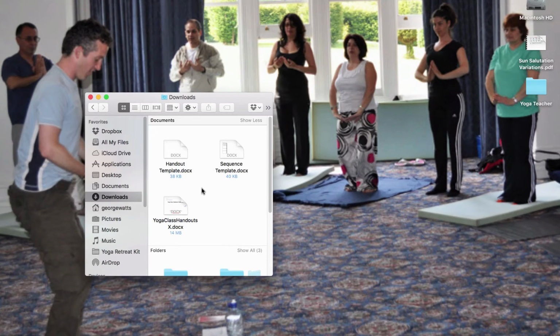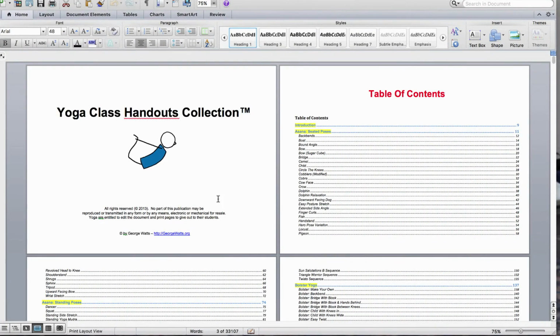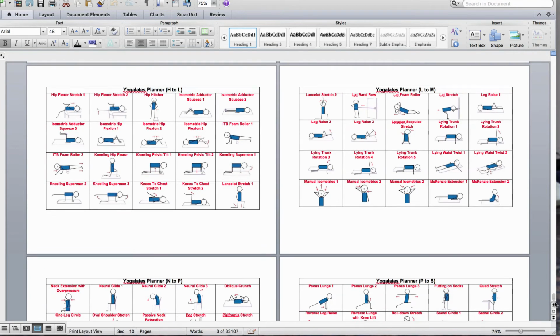So they're the three documents. The main one is going to be your yoga class handouts one there. These are templates that I'll show you how to use in a second. So we're going to click on the yoga class handouts, and there's the document. So there's almost 500 pages here. If I quickly scroll down to the bottom here, you'll see 456 pages.